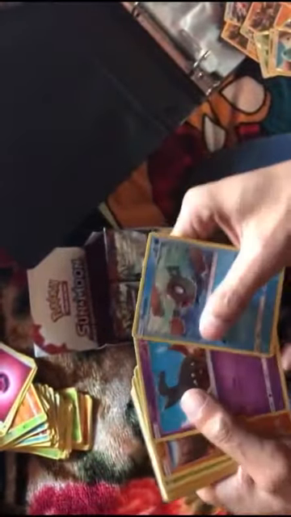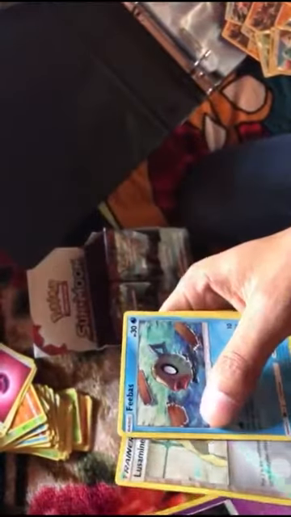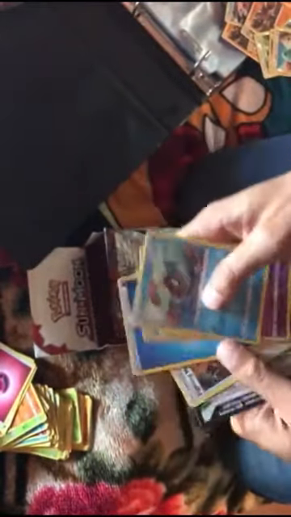I put them upside down. Phoebus. Lusamine? I don't know who's that. Oh, it's shiny. Like, you can barely notice. It's barely noticeable. No GX, though. Next try.